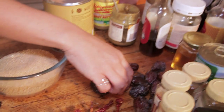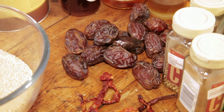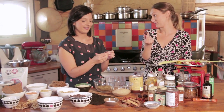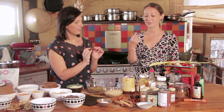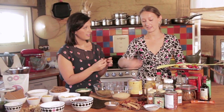So using a lot of things like dates and raw sweeteners. I love dates and I use them in a lot of desserts, but can you tell me, are medjool dates actually good for you? Medjool dates are just fantastic. They taste like a sticky date pudding, right? And they're full of good nutrients too, fibre as well, so that helps to stunt the blood sugar level spike. So very different. Yes, it contains sugar, but it's very different to, say, downing a teaspoon of white sugar.